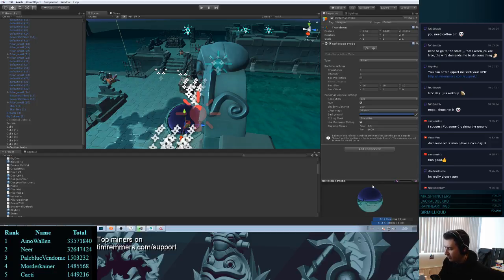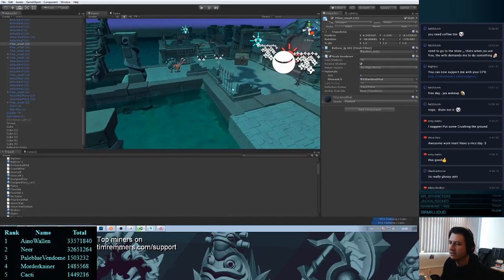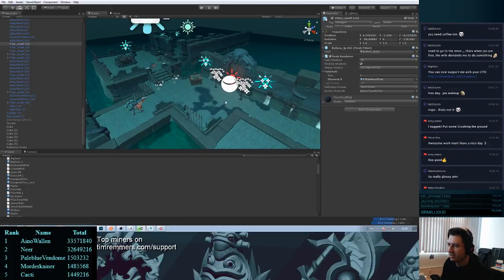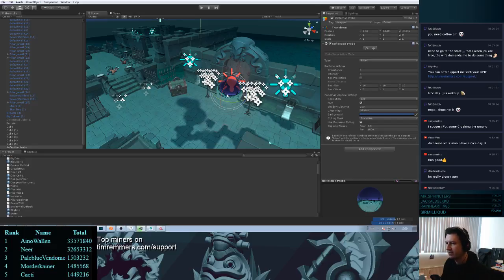So a reflection probe only bakes static objects. I don't know why it is rendering the pillars though, because oh, those are static. Okay, that makes sense. And the terrain is also static, so that makes sense.